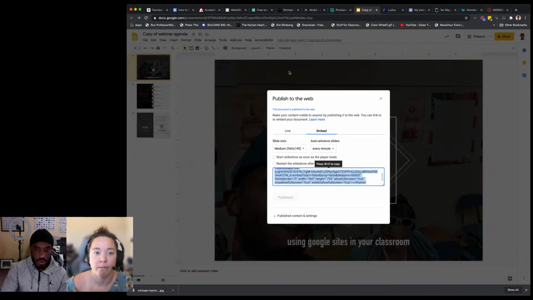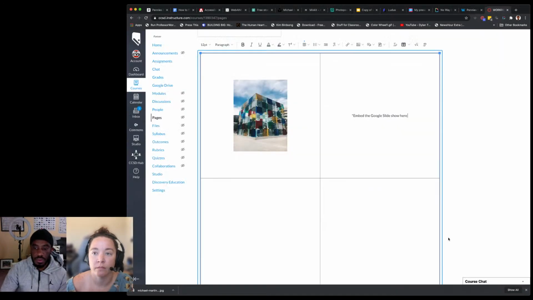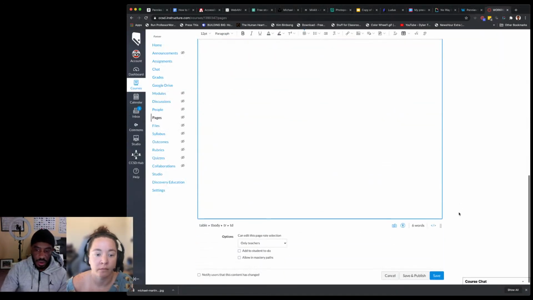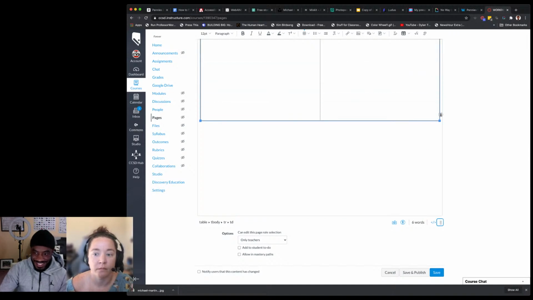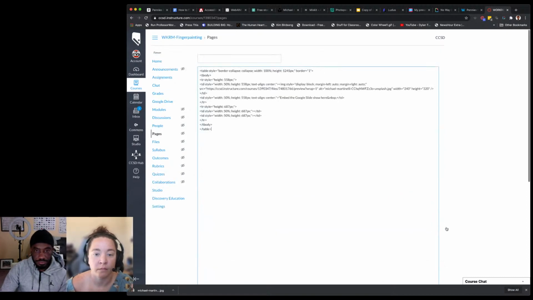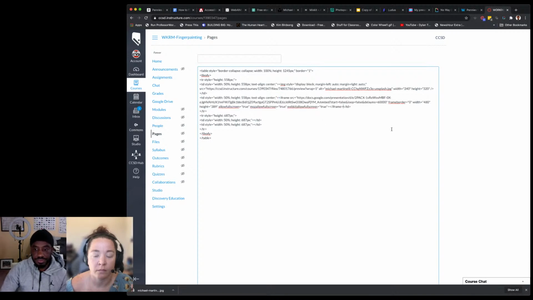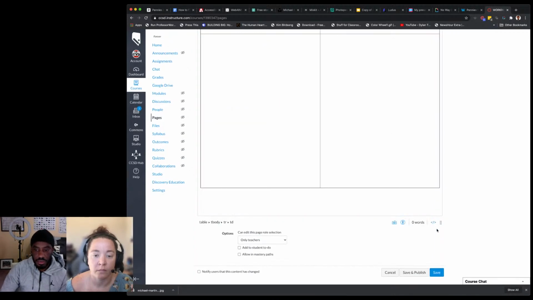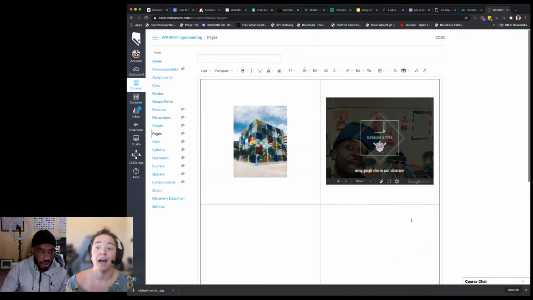All right. So great, fine, dandy. I'm actually going to make that small and copy it. So good. I'm going to come in here and go to the bottom, and the bottom of your view here is your raw text editor, your HTML raw text editor. You click that. Great. All I'm looking for is the words embed the Google slideshow here. Yep, that's what I want. I'm going to copy everything in between those carets, paste it in my raw editor again, and you see that my Google slideshow goes right where it belongs.